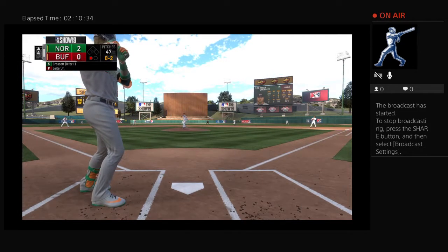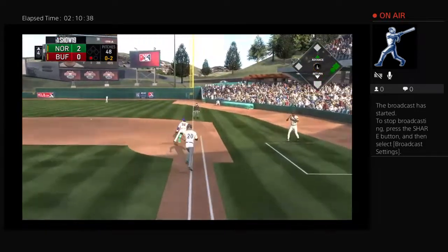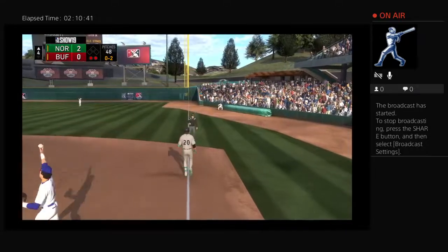Windup and the 0-2 pitch. Shot here toward the ball, short. Find the ball. On to first, and there were 2 down.